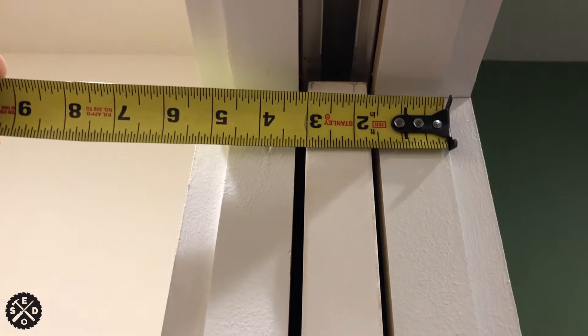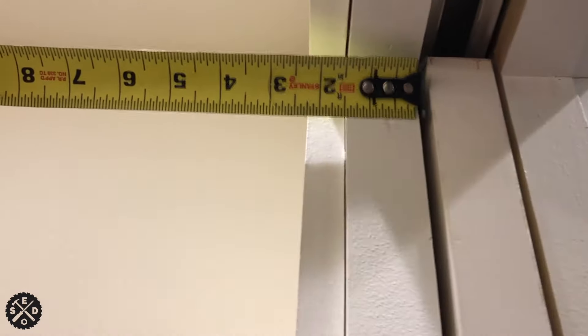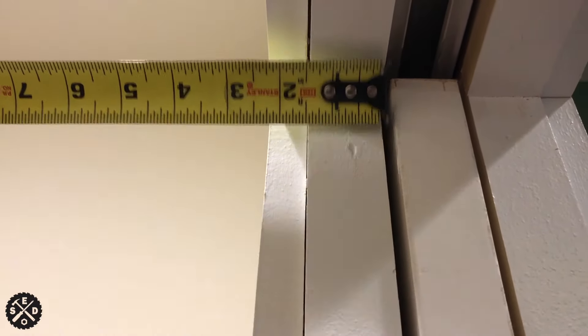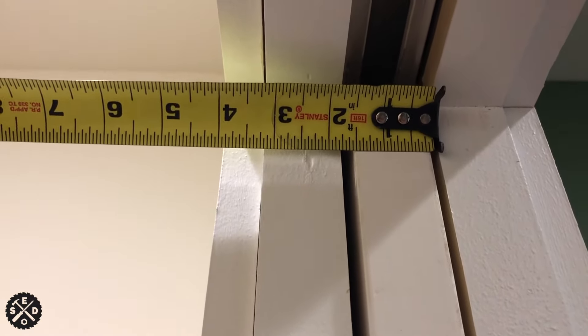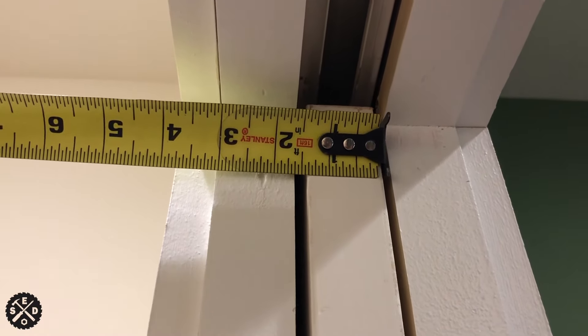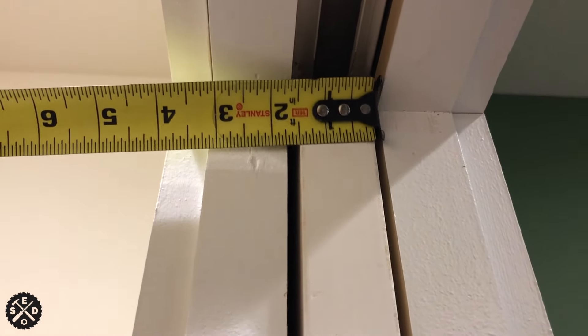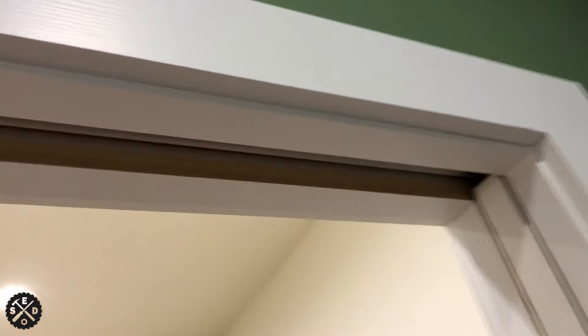I went just about an inch and a half, just a tad under, on both sides of the door — that gives me a little bit of room. I've got about an inch and three quarter gap in between, and the actual door is about an inch and three eighths, so that gives me three eighths of an inch to split all the way down through. I did that on the side where the door is, and also on the top.